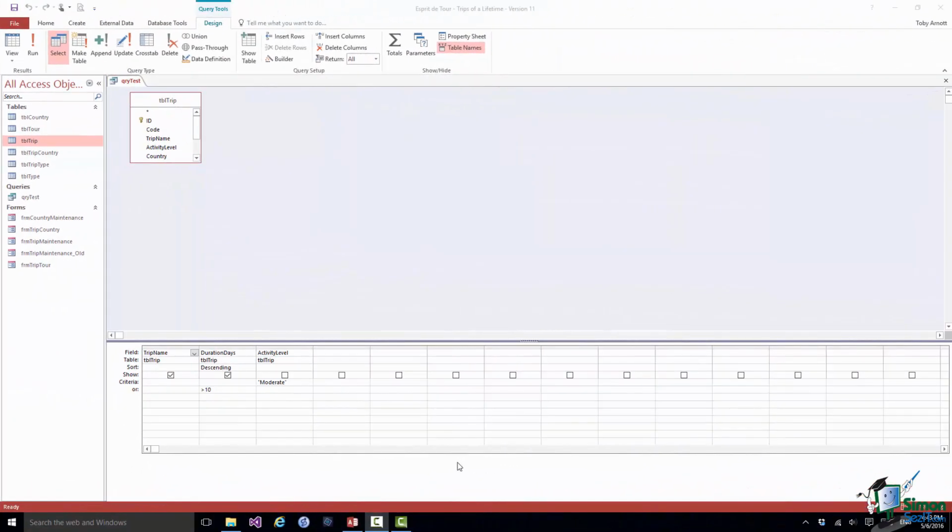So there we have some of the basics of queries. We're going to be putting some of that to good effect in the coming sections. But in the next section we're going to look at the next step up as far as queries are concerned, and that is we're going to look at joins. So please join me for that.